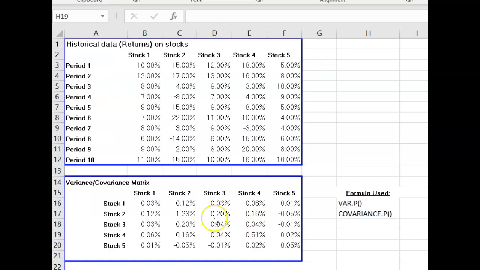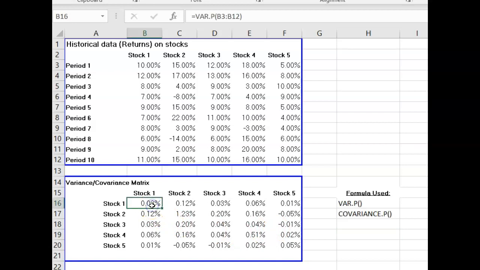So I fast forwarded and I filled out my variance covariance matrix with all the formulas. The formulas that I've used to fill out this variance covariance matrix are VAR.P, which calculates the population variance, and COVARIANCE.P, which calculates the population covariances between pairwise combinations of the assets here.